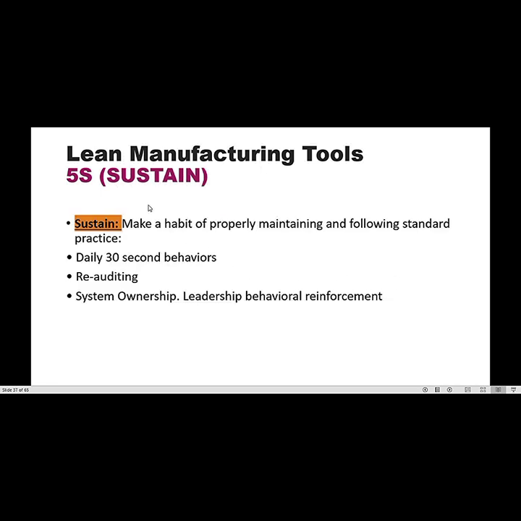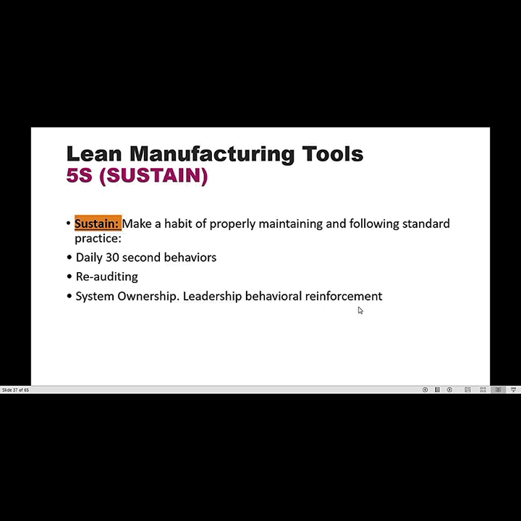The fifth is sustain. Sustain means making a habit of properly maintaining and following the standard practices daily: behaviors, re-auditing, system ownership, leadership, behavior reinforcement.